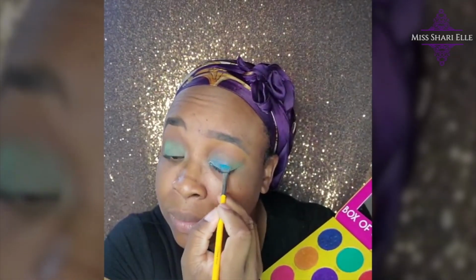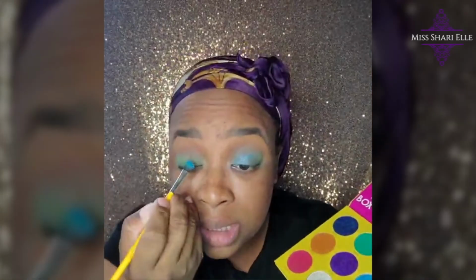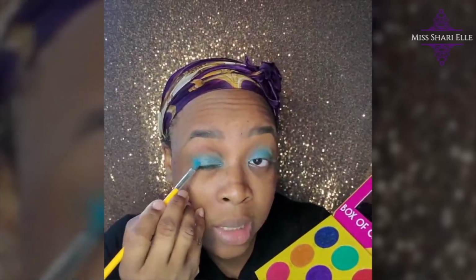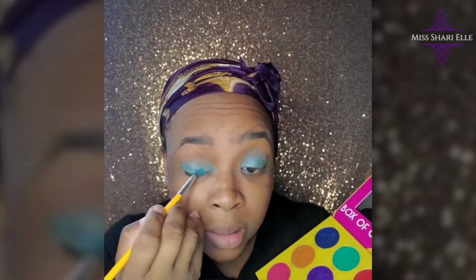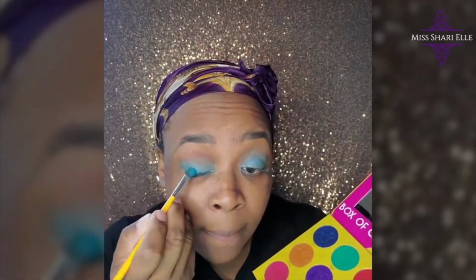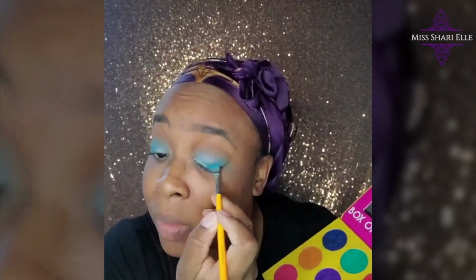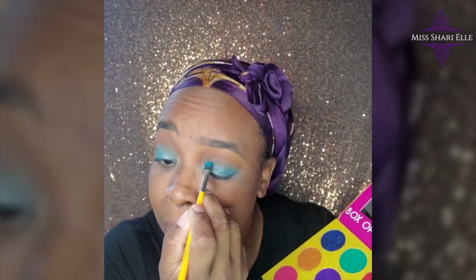Also, if you have any makeup that doesn't seem like it comes on, then all you have to do a lot of times is just wet the brush, and it'll pick up the pigment, especially if it's a shimmer. Some of these looks can end up being really crazy, and you're sitting there at the end looking like, what the heck did I do? And then you be like, you know what, I like it. It might be a little different, might be a little crazy, but it's all right.